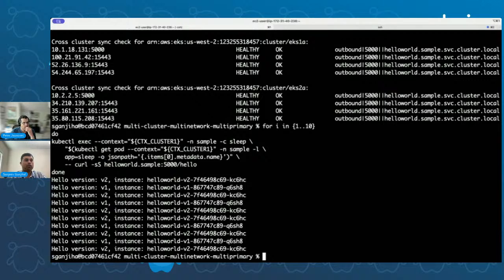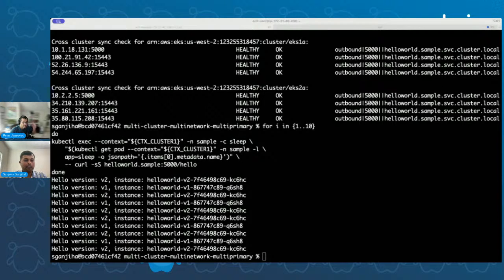I just wanted to say the key here is that you have a single Kubernetes service called hello world.sample that's basically created in both clusters, right? Correct. And that hello world.sample has, I'm assuming, a selector label that load balances between all workloads that have, let's say, app hello world in their labels, and it's basically going cross clusters, right?